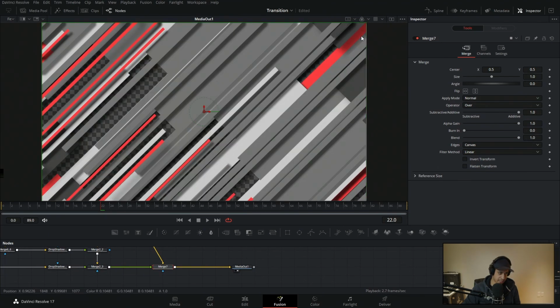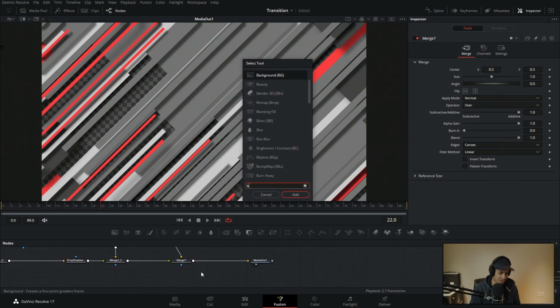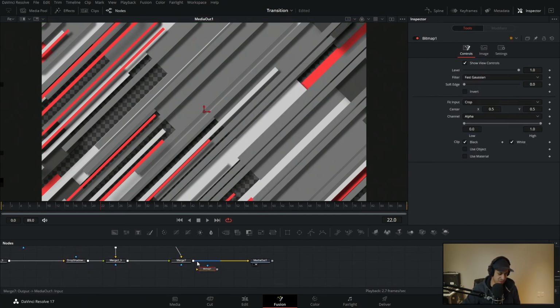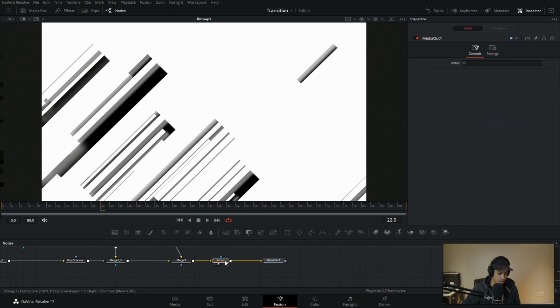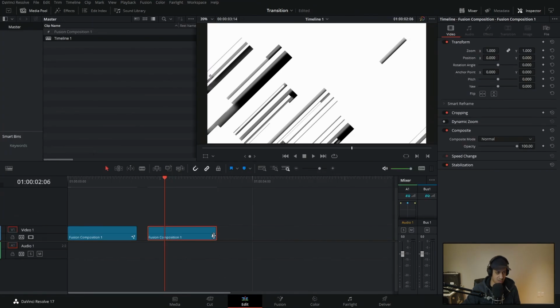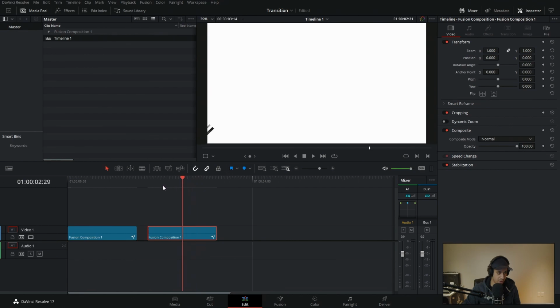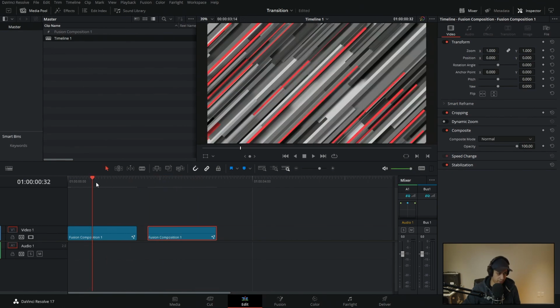Now just changing this, our viewer, doesn't really do anything. So I'm just going to use a bitmap, because I feel like that's going to be the easiest. Come into here and then the alpha, have that go out. And that will be our key.